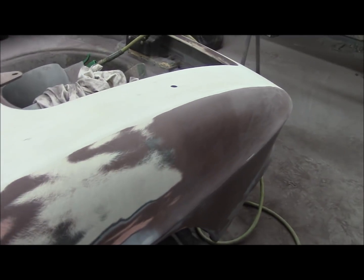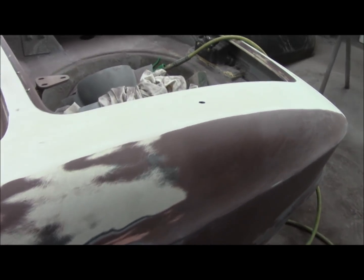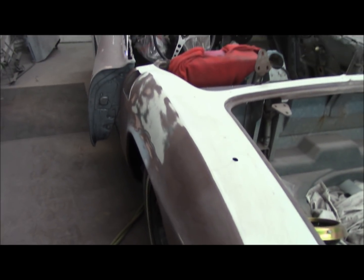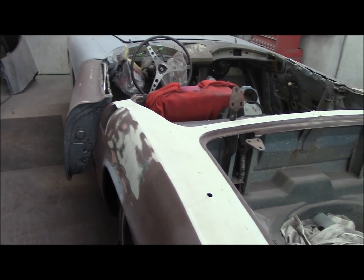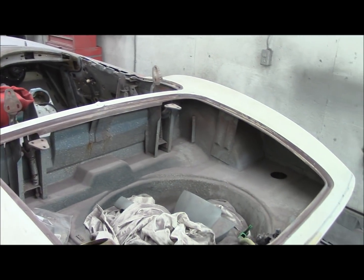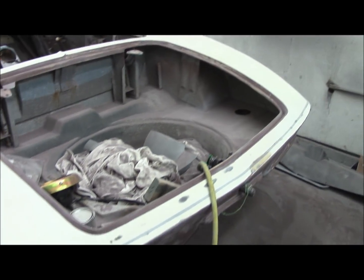Because even back then, we remember, pink putty, what does it do over time? It may look good for a year or two, but then it starts to shrivel up, it dries up, and everything starts cracking. So anyone out there, the pink putty situation, stay away from that stuff, unless you're building model cars. So there we go.